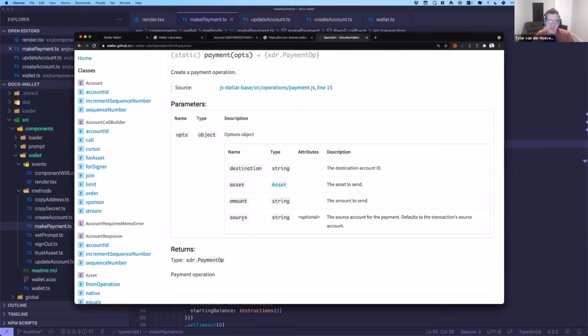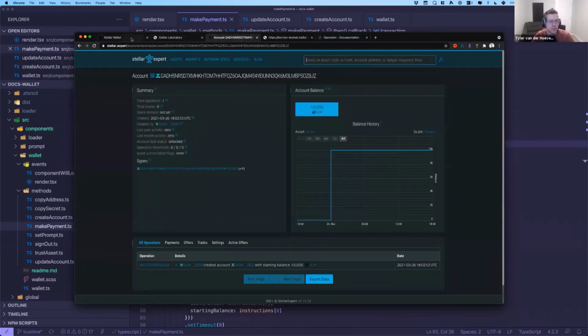And then the source account would be, if the source account is assumed from the transaction source, it defaults to the transaction source. But if you wanted to be a fee signer, but you wanted to include a source account from a different account, you'd have to get their signature. But it gives you the freedom to include a lot of different operations within a single transaction without them all having to come from the same source account.